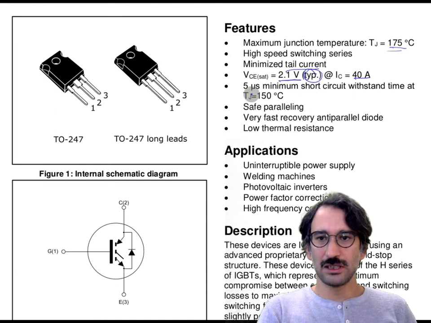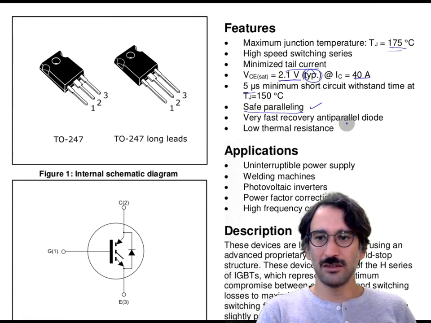Okay, so it can withstand a short circuit of 5 microseconds. We will see the current limits. So, safe paralleling: probably it has a positive temperature coefficient, so it is safe to parallel. So you can connect a couple of those things in parallel, and they can share the current.